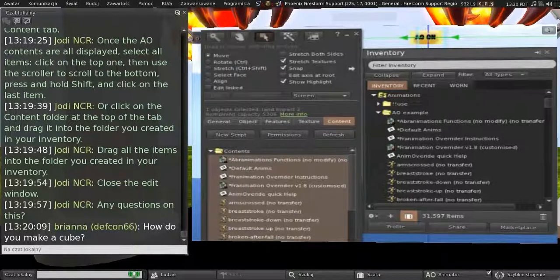Oh, how to make a cube? Well, you can't do it here because there's no build allowed here. You would go into your build menu, that's the top menu, Build, and it would be Control B, and then you'd simply select the kind of magic wand icon and just click on the ground. Instantly a cube will appear. It's one of the original mottos of Second Life: it all starts with a cube. It's the default prim, if you like.